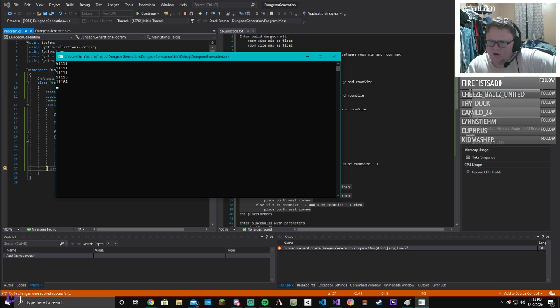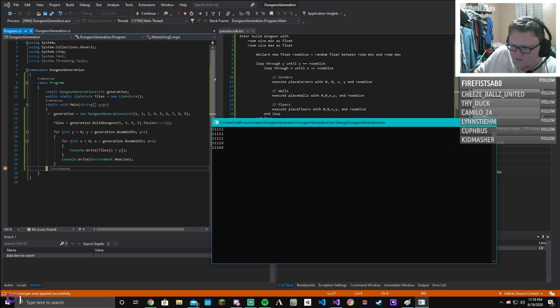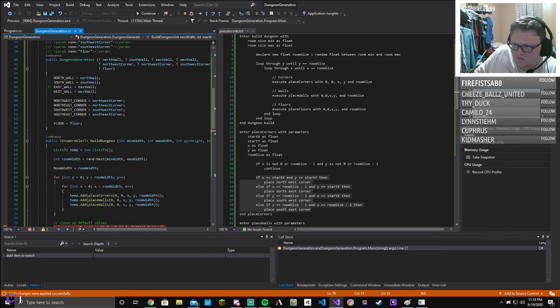So now we have a bunch of 1s. So north walls where north walls aren't supposed to go. Six and 6 is south wall. 6 is northeast corner.